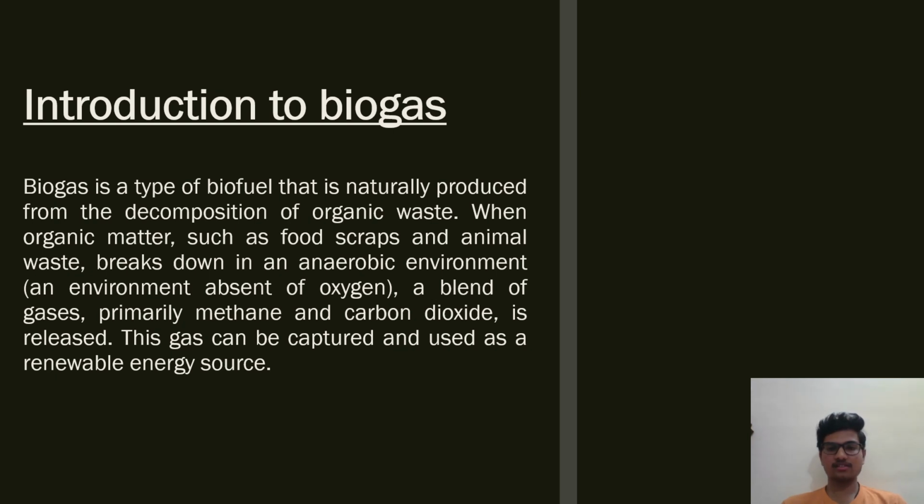So starting with the introduction to biogas, it is a type of biofuel that is naturally produced from the decomposition of organic waste. When organic matter, such as food scraps and animal waste, breaks down in an anaerobic environment, that is an environment absent of oxygen, a blend of gases, primarily methane and carbon dioxide, is released. This gas can be captured and used as a renewable energy source. So biogas is also a renewable energy source.